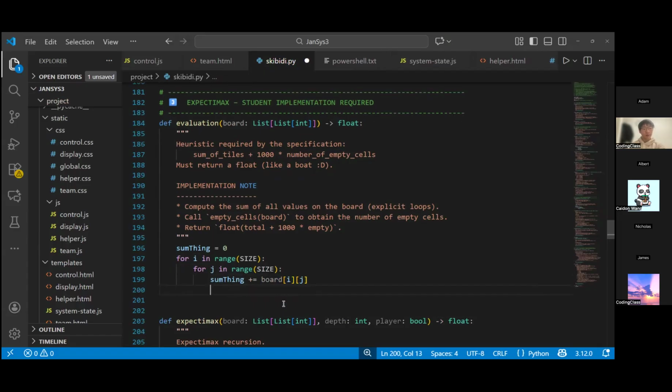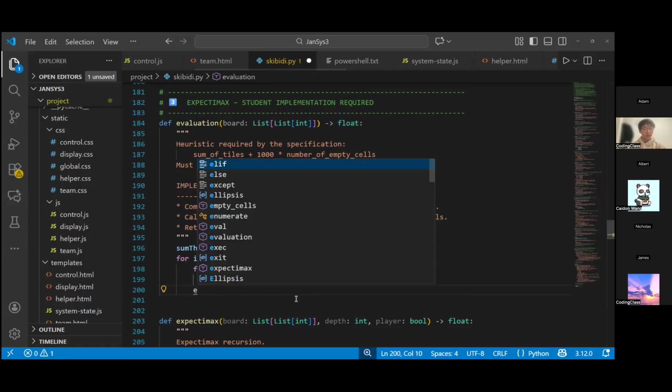Now we want to call empty cells. So you want to go down to the first for loop. Backspace, backspace, again.